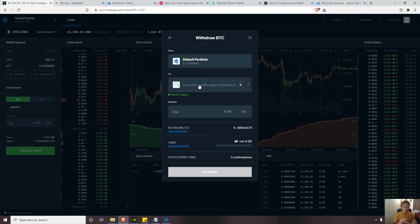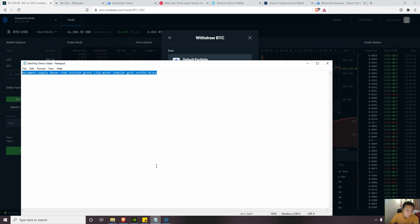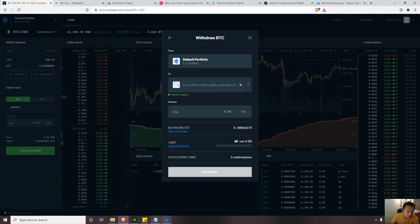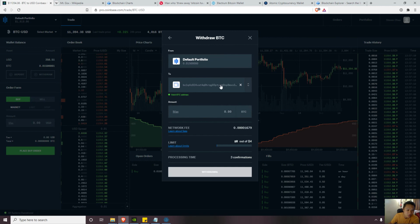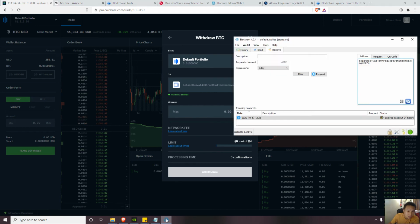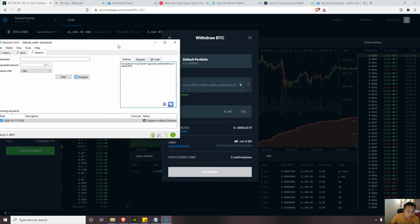And if you were to send, you might lose those funds. So that's why it's very important to be very precise. And the other aspect that you want to be sure about is that this is the proper address. So I copied and pasted it. I have faith that it's pasted correctly, but if you wanted to do more due diligence, you would look and make sure that everything all lines up.